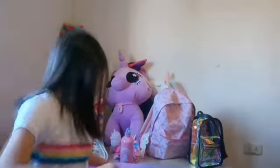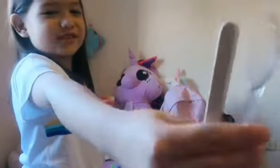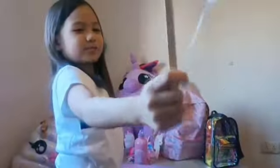Scoopy or for balls. Yeah, for balls. Okay. So we have... What is this? So we have some glitter. It's color pink. Activator. Two activators. So we have two little spoons. This is a stick spoon and a plastic spoon. Wooden stick. And what is this? Is this subtraction? I don't get it.